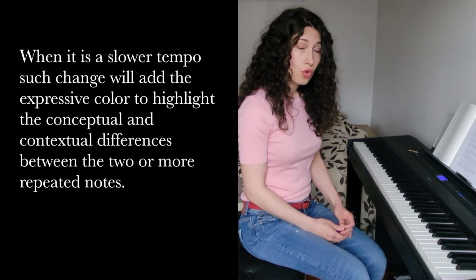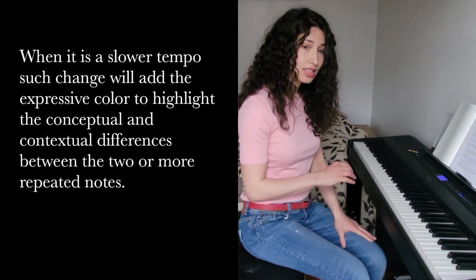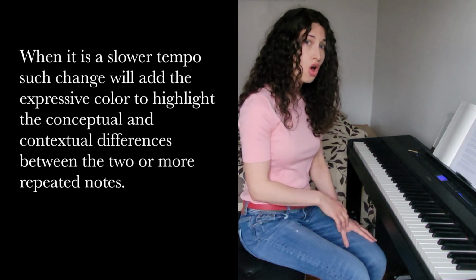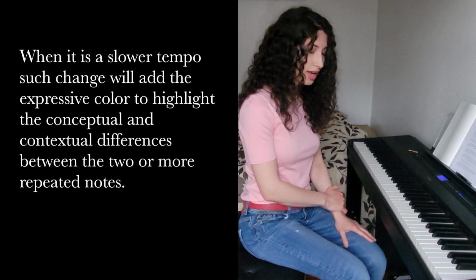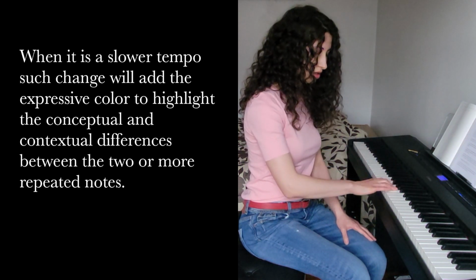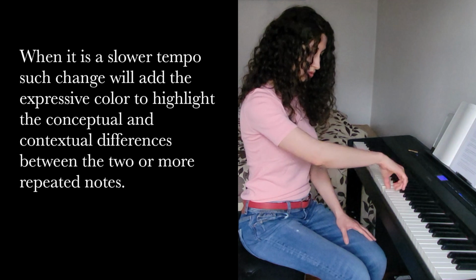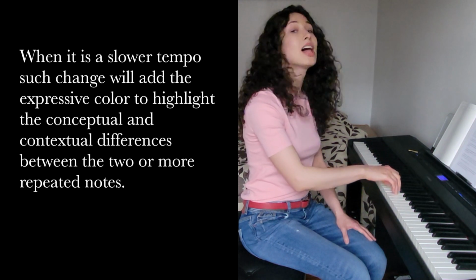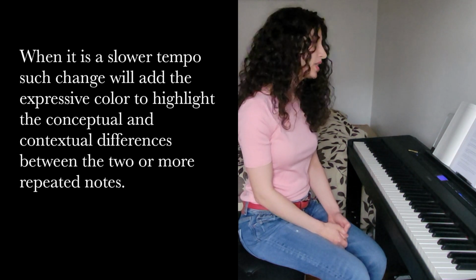And the second reason is for the slower speed, this will help you highlight the color difference and the conceptual and contextual difference of the two notes that are repeated. It's unlikely that they both have the same meaning. Most likely, for example, one of the repeated notes will be the ending of the previous phrase, something like this. And then the next one repeated will be the beginning of the second. Very simple. So changing the finger there will help you highlight the difference and bring a coloristic, beautiful effect. So you have to think about that too.